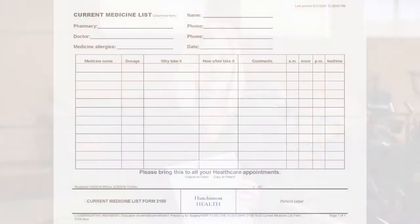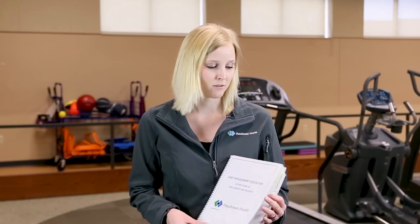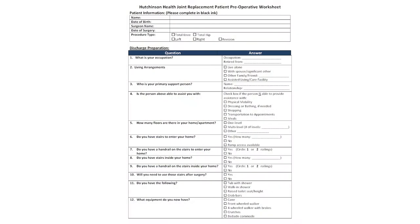Under the same tab there is a medication list. Please fill it out prior to surgery and bring it with you on the day of surgery. Please complete the preoperative worksheet found in the front inside pocket of your book. This worksheet will help identify whether or not you may need additional assistance at discharge and if you are able to return home directly from the hospital. This will help you plan for this decision ahead of time rather than after surgery, though plans can change. Please bring this checklist with you to the hospital on the day of surgery.